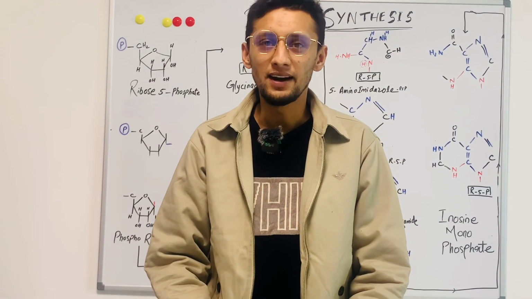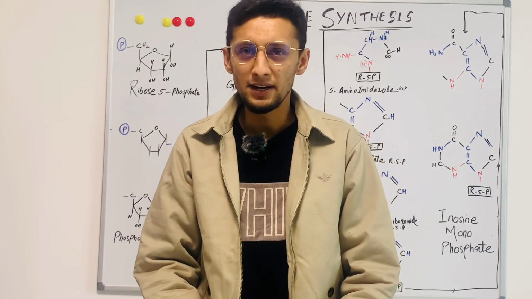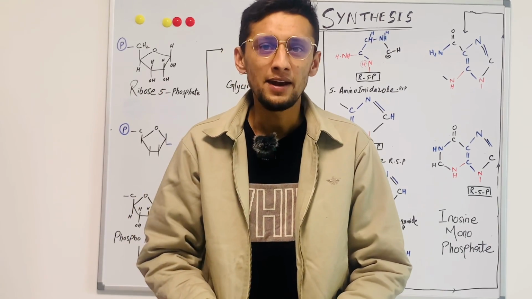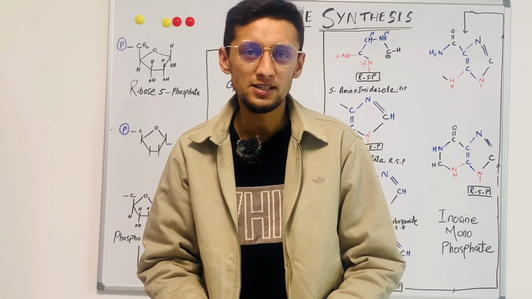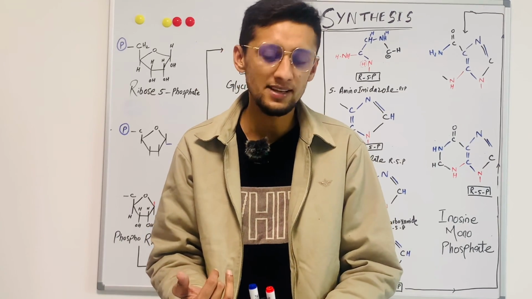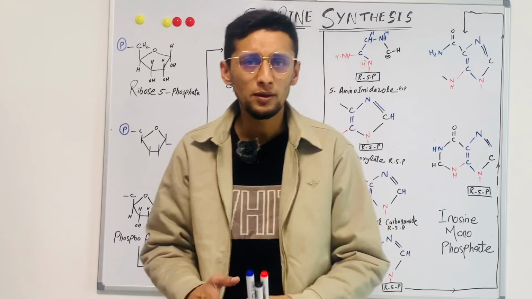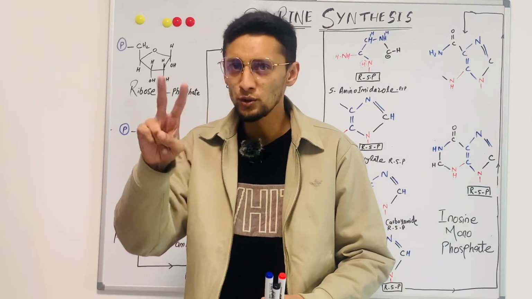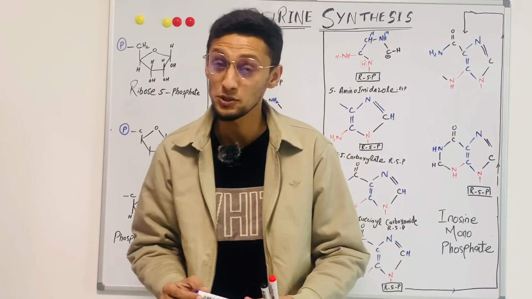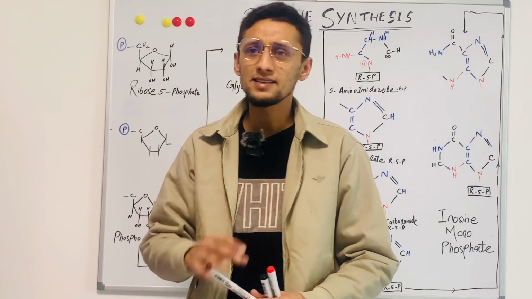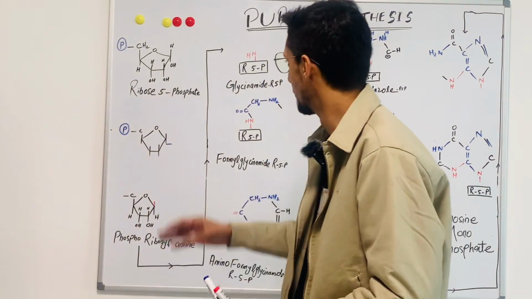Welcome back. This is our second lecture, and in the previous lecture, DNA Fundamentals, we discussed purines and pyrimidines, the general concept, and I told you that in the second half, we will discuss purine nucleotide synthesis and pyrimidine nucleotide synthesis. So in the first half, we will discuss purine nucleotide synthesis, and there are two types of synthesis. One is de novo synthesis, that is biosynthesis, and the second one is the purine salvage pathway. Let's discuss the de novo synthesis and move toward the board.